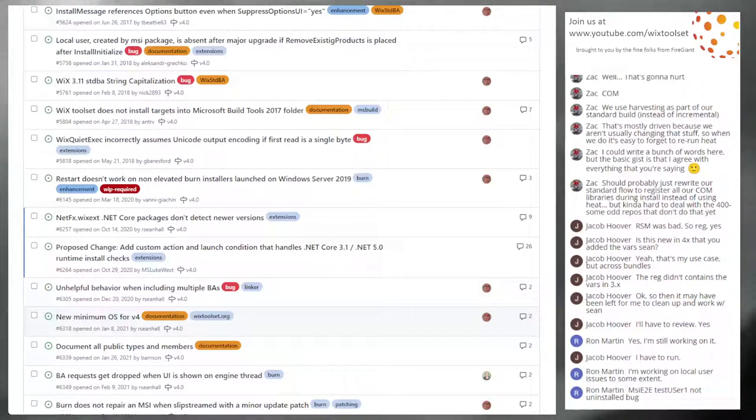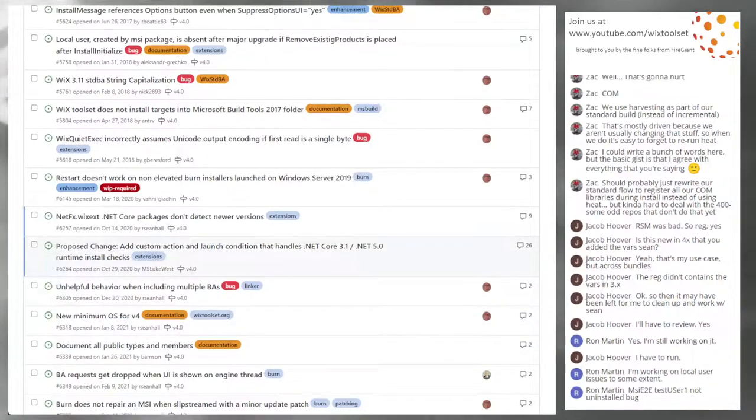So maybe we need to ship without it so people can see the problem beyond what they've already demonstrated in 3X. Your point that we can ship the extension without having to ship the core toolset again is a good one. That's got to be true, right, Sean? We don't want to change the engine just to detect .NET Core. No, and we want bundle extensions, right? All right. We're going to leave this as a special case and leave it unassigned for now. We will see if we can find some people again in a little bit.